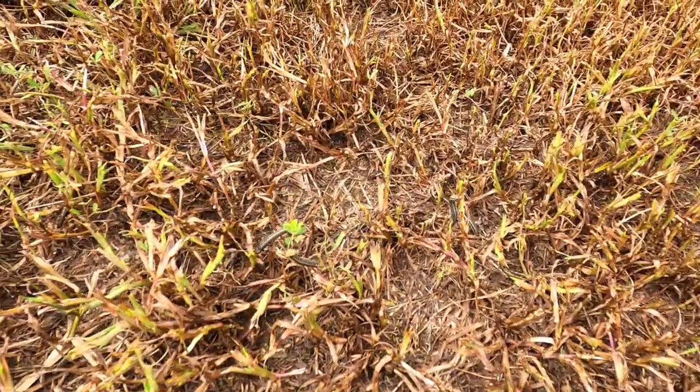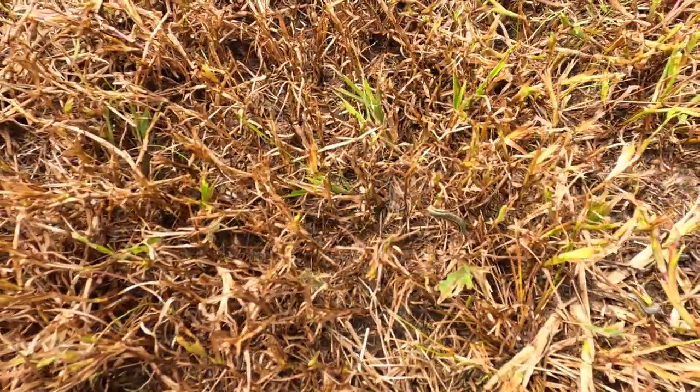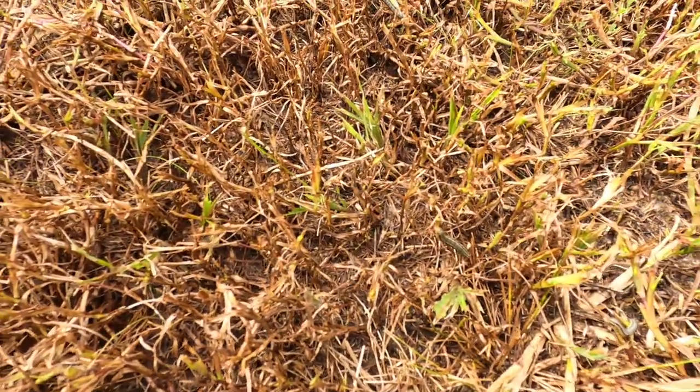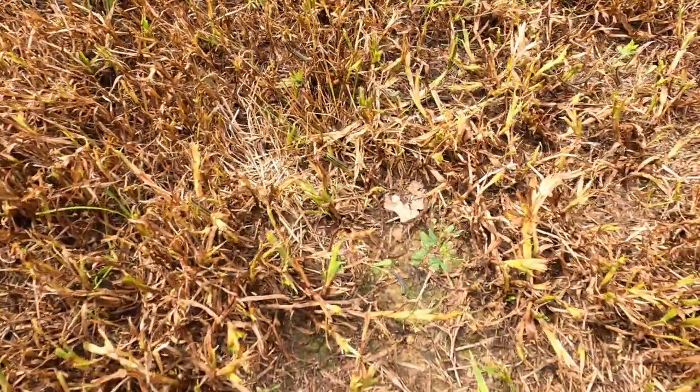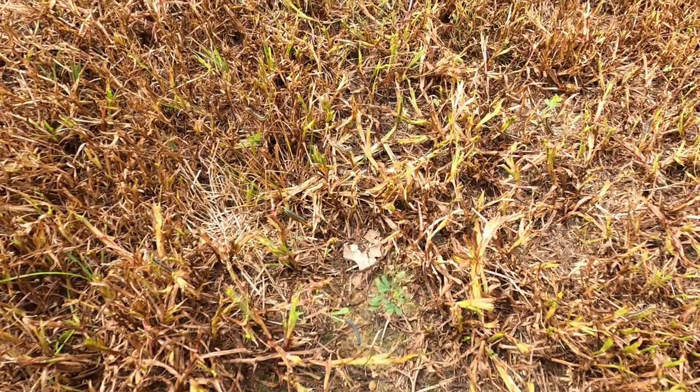Look at it, oh man, there's all over our yard here, just crawling and taking care of this grass, eating it up. We have got to remedy this situation before we lose the north side of our property.